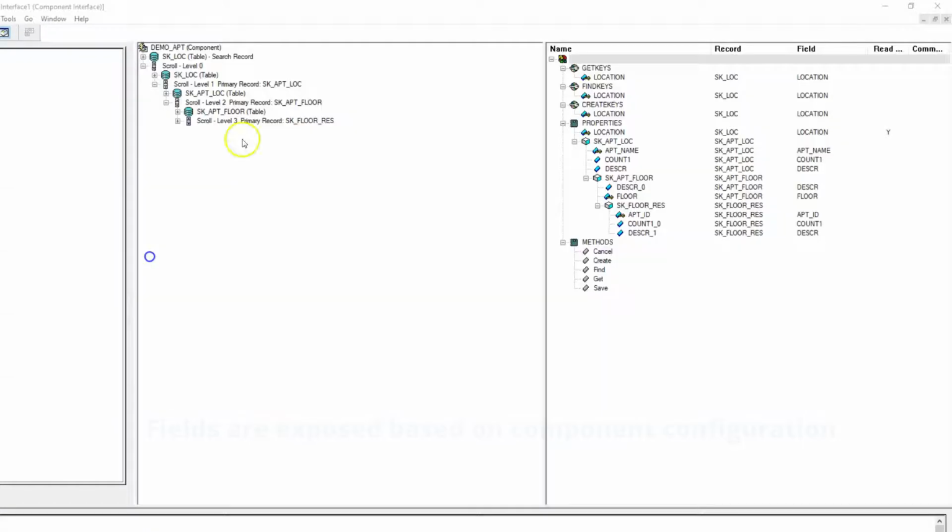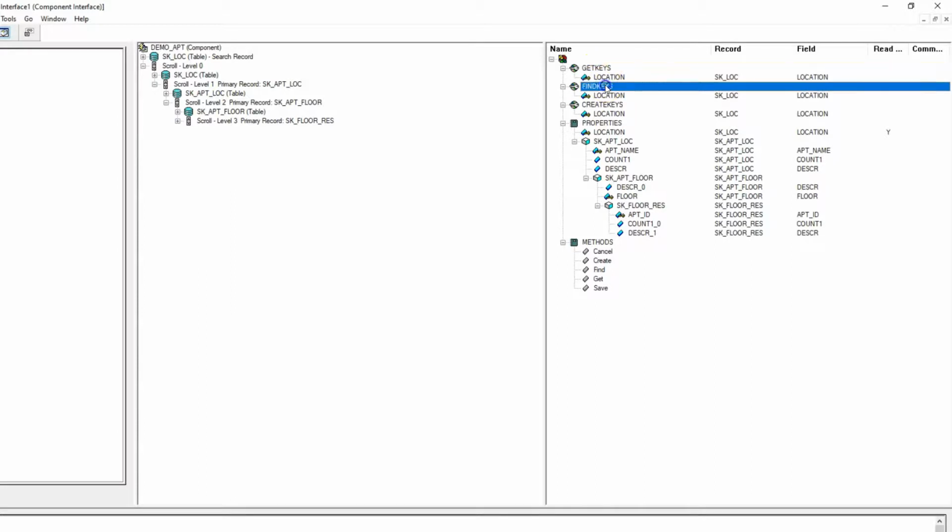I will say yes. You will see two window panes, one for component and the other for component interface. Just like the regular component, you can search data and add data using component interface. That's when these keys will come into picture. Just like component, these fields are derived from the search record.